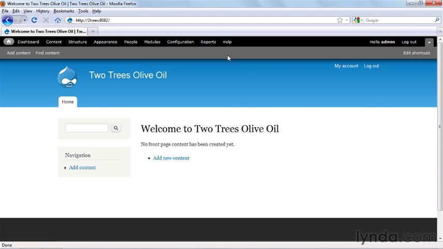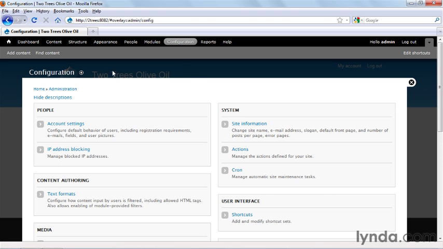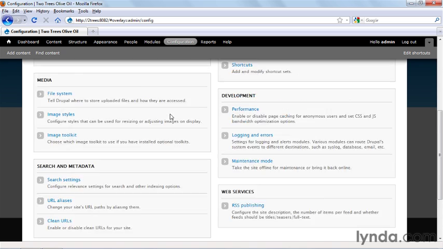One thing you probably noticed when you clicked it is that the screen sort of freezes and puts the controls over what you are looking at. That's called the administrative overlay, and it's new in Drupal 7. As you can see, our original site is still back here, even as we scroll through this overlay.